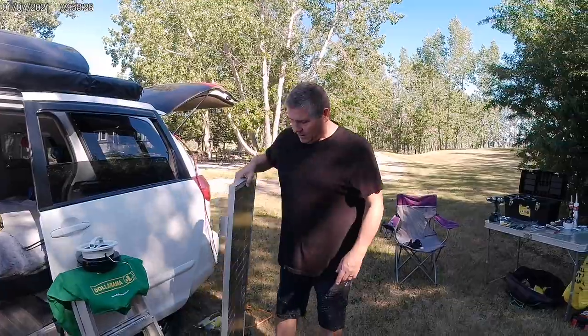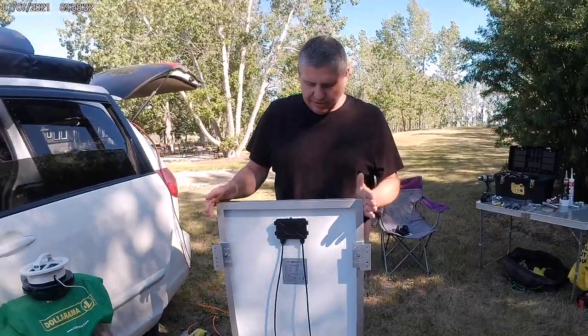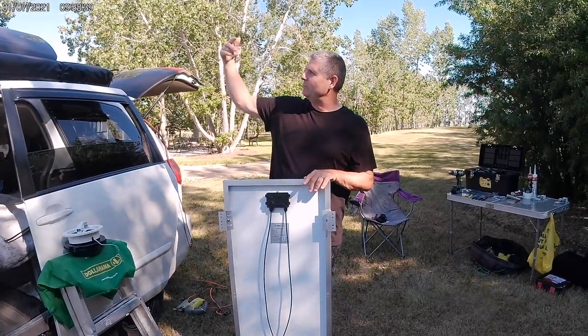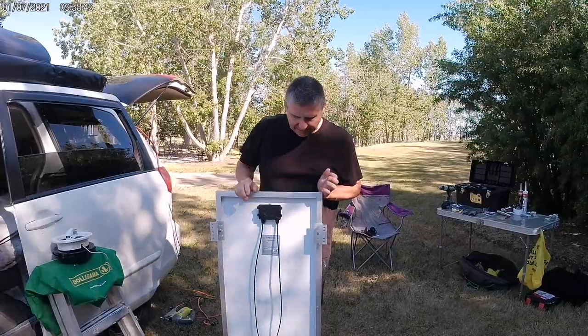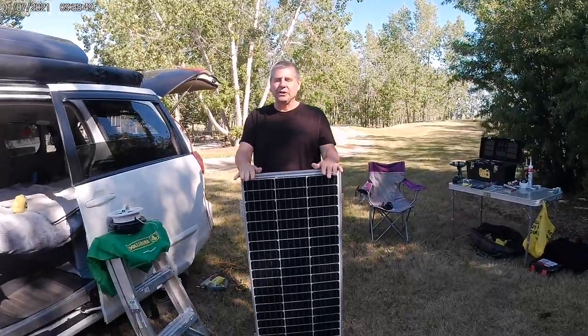So some of the things I did with this is it's a 100 watt panel. It's a small one. It's only 20 inches by, I think, 48. So it's one of the smallest ones I can get, which is perfect because it fits on my roof with my Thule and also our awning. So it just fits perfect in between. I had to do some measurements and everything, but this one is just an awesome little package, and we'll give you the description and everything for it.